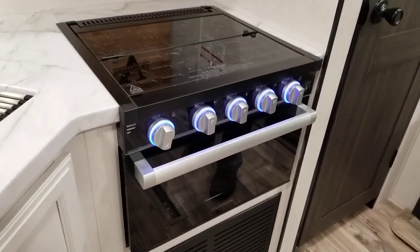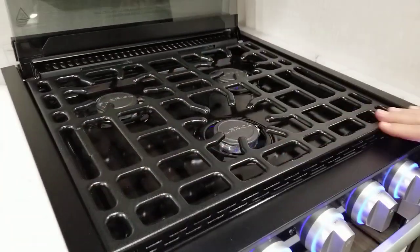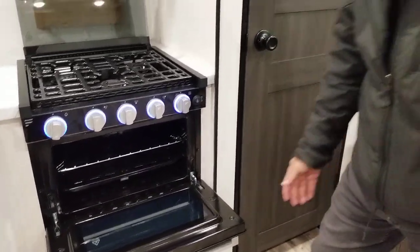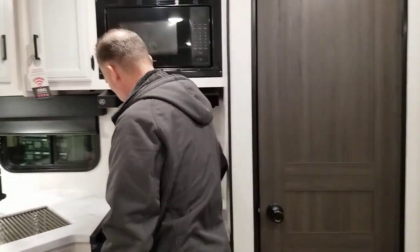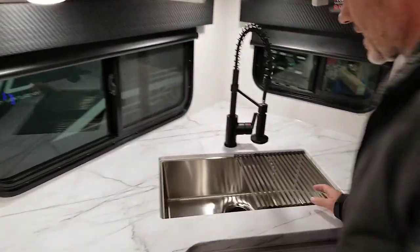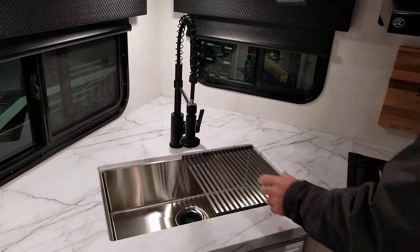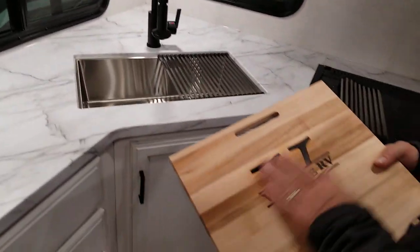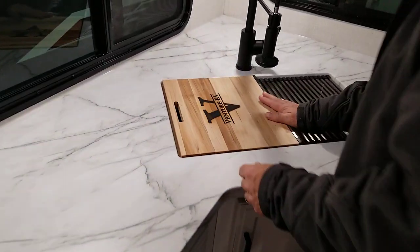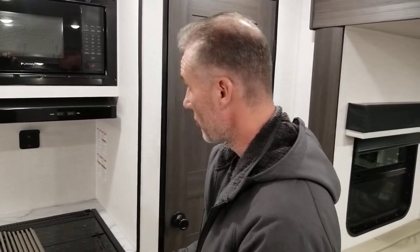Furion three-burner stove — really like that. Flush mounted bi-fold glass, and what I really like is the quality of the cast iron grill on it. Oven is pretty nice as well — it's an enamel finish, just like the one you have at home. Sink is farmer style and very deep, with a restaurant style faucet — it's got a good feel to it. They added an etched company logo cutting board that also fits right on the sink. Really big fan of that — it's just very nice little details that people really like. Microwave and of course a full-size pantry with a light that turns on automatically when the door opens.